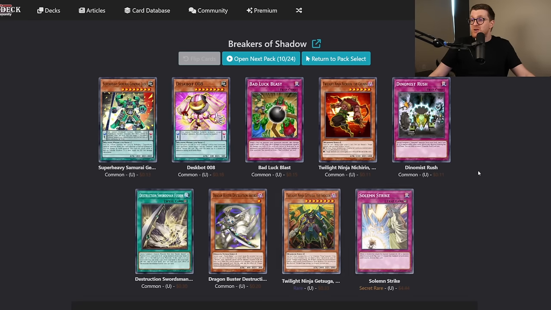Of all the secret rares we could have pulled, we just got Solemn Strike. That is like one of the best ones, because realistically, I only think we can use a few of the secret rares, and Solemn Strike is generic, and we already have the Solemn Brigade in our format because we don't abide by the actual ban list. We're going by the traditional list. So we can have the actual Solemn Brigade with Warning, Judgment, and Strike. Holy shit, Strike is so good.